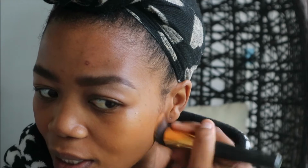When you swipe once, you don't get the full effect. When you apply foundation, you're obviously not just going to apply that swatch that I've applied now and then leave it. You're going to blend it, you're going to use some concealer, etc. So I'm not mad at it at all. Actually, quite enjoy it.